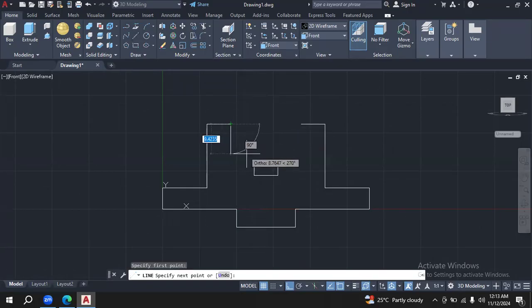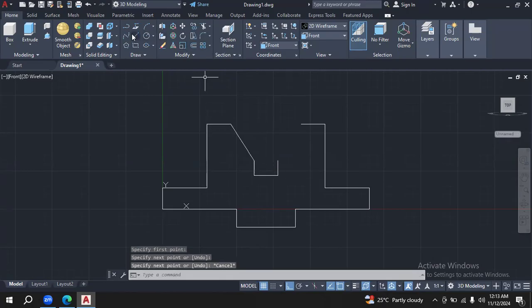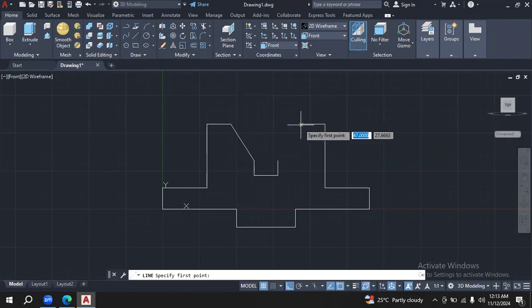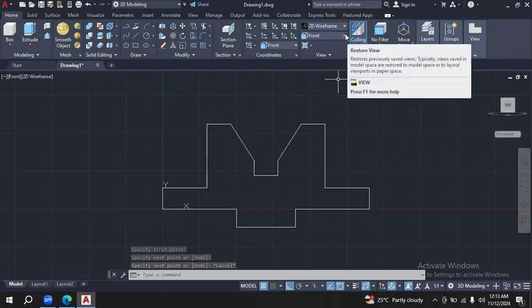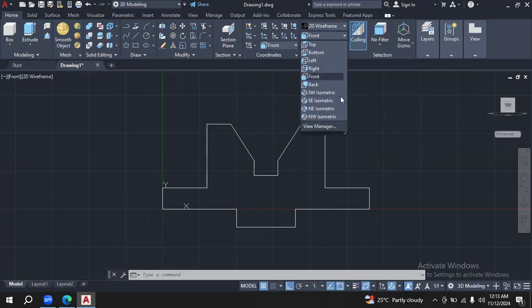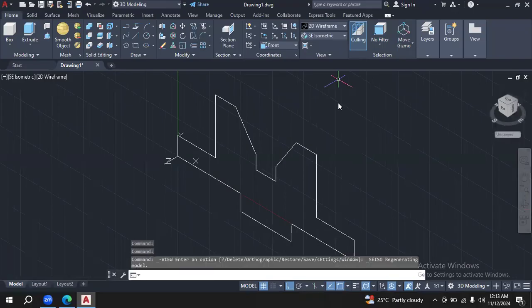So end point till this point and repeat for this side, end point till here. Escape. And then get out from the front view and enter into the SE isometric view like this.